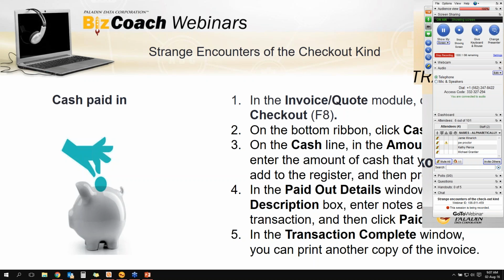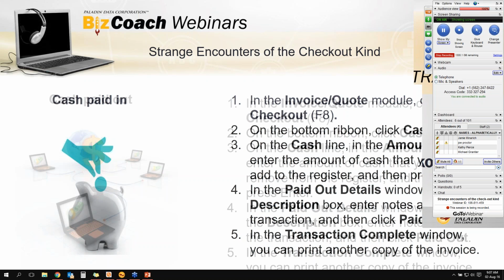Now, if you always start with exactly $100, I don't know if it's necessary to tell Paladin that you have $100 in there. Just know that you have $100 in there, and your books will come out fine if you take that into consideration at the end of the day. Or you can track it all, whatever the preference is. Then once we have the description put in there what it is, you just hit finish and you're done.